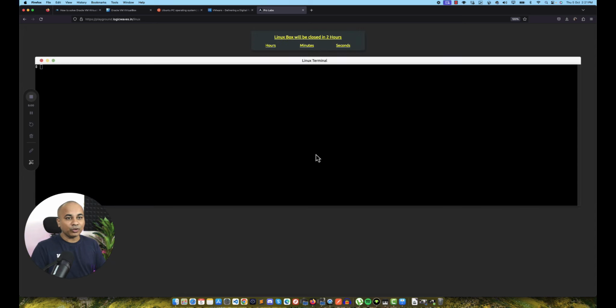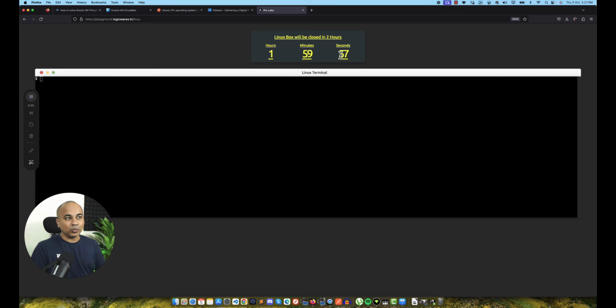You can start the box and here you get a 2 hour clock, and this shell will allow you to start writing the commands which I'm going to teach you. With the very first command, I can simply say whoami, and you will get the root access. It is extremely important to have root access, and not many web-based Linux simulator solutions offer root access. So let's start our journey about Linux from very basic commands to some advanced commands.